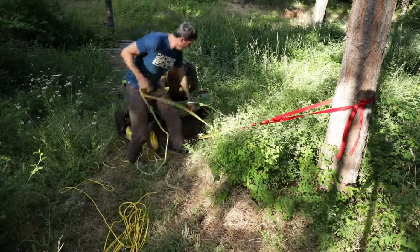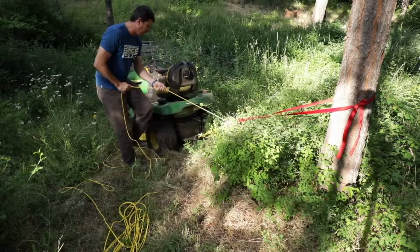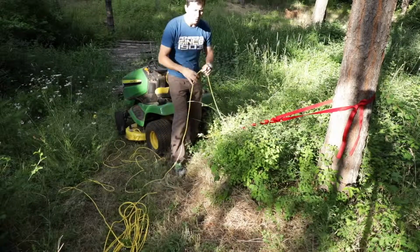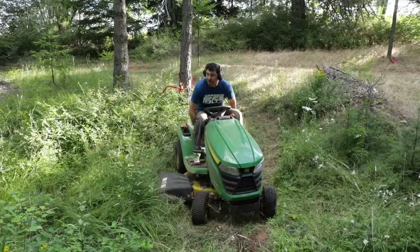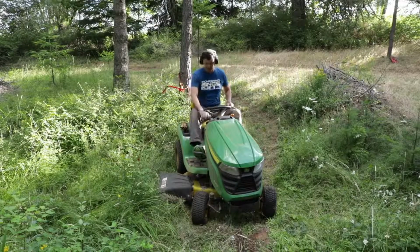It works great. If you have something really heavy, you might need a couple guys on it. And one thing you can do to get more pulling power is find a heavy stick that won't break, and do a half hitch around it, and then you have a T handle to pull. That helps too. So if she's going to keep coming down here, I might have to install a winch on her lawnmower. That would be a first.